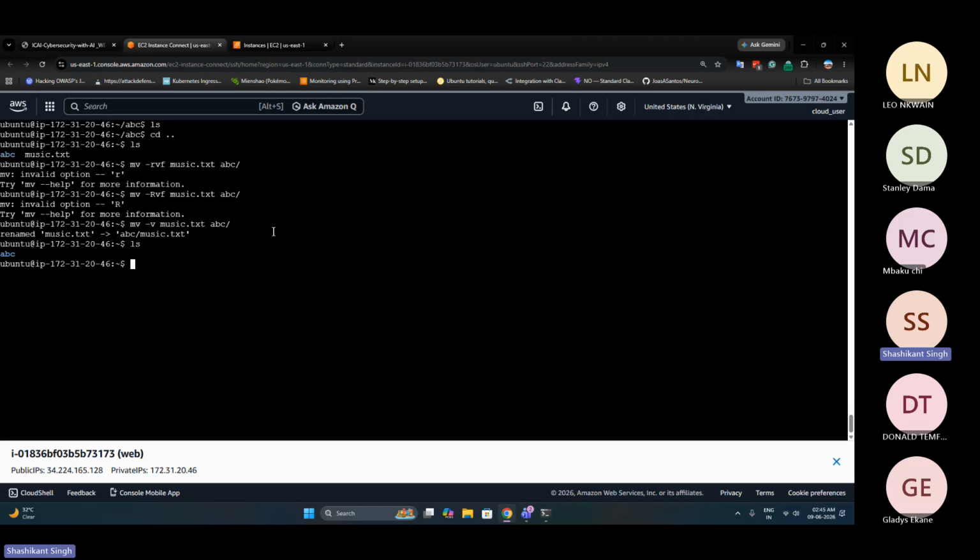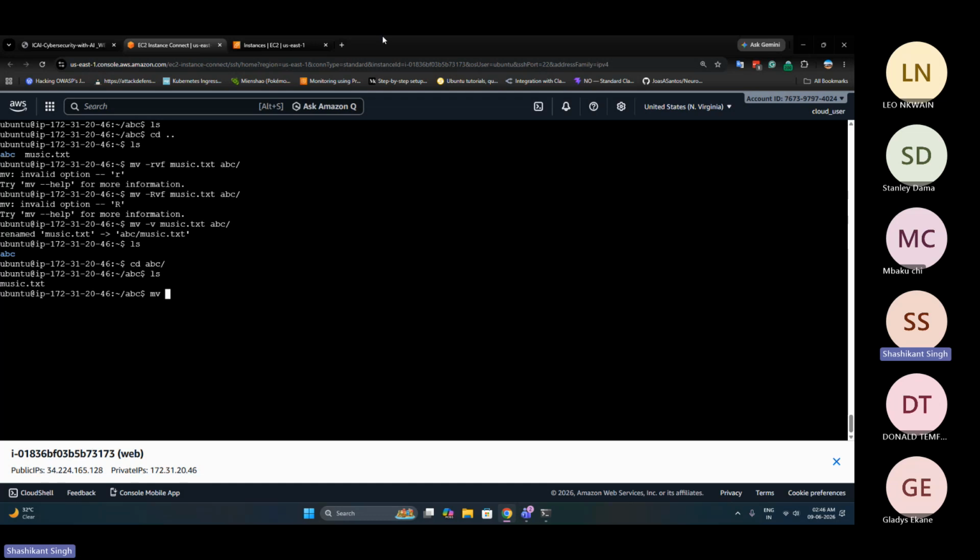And this can be used for renaming also. So I'll show you what that rename means. So if I go under ABC, see, ABC was blank earlier, right? If I do ls now, there it is. Music.txt is there. Again, let me tell you one thing. Rename means this is not just a cut and paste. Like here, you cannot copy and paste and rename. The move command can also be used for renaming a file or a folder. Let me give you a demo. I do mv. Remember I told you source and destination? So it's not like you are only copying and pasting from one place to another place.